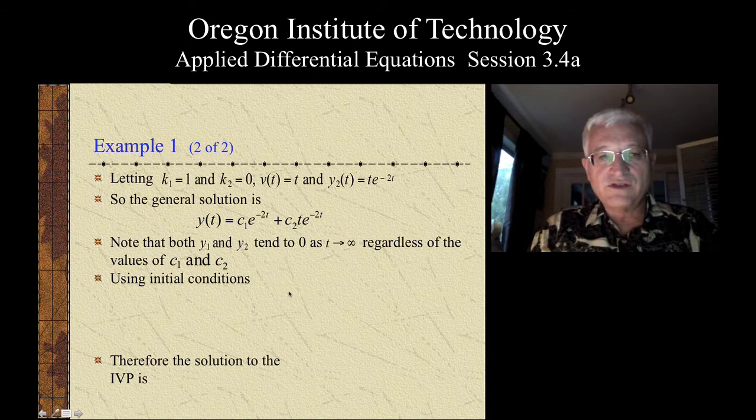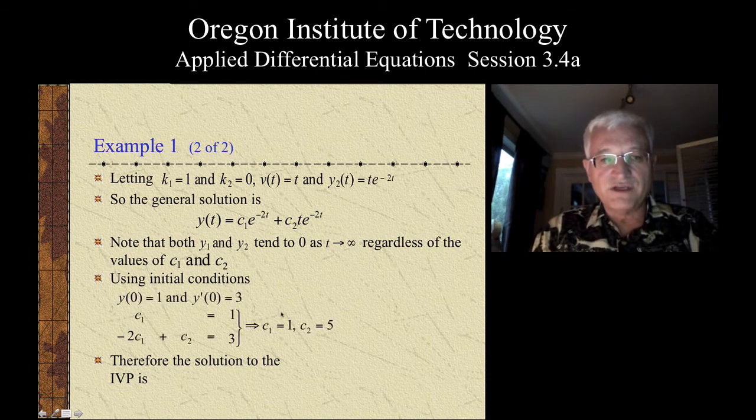So let's go ahead and plug in our initial conditions. We're going to assume that the initial value of y is 1 and its velocity, so to speak, is 3. And we'll end up with these two equations. How do we get that? Well, we plugged 0 into both of these, and the 0 is going to get rid of this portion of the solution completely. So all we get on the right side when t equals 0 is c1. And we are forcing that equal to 1, which is how we get c1 equals 1.